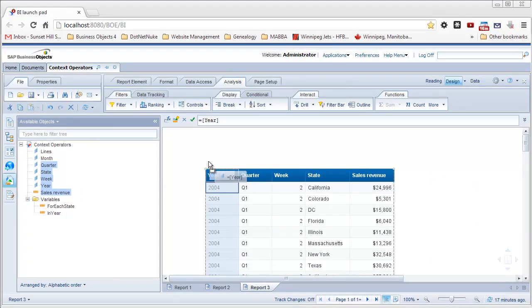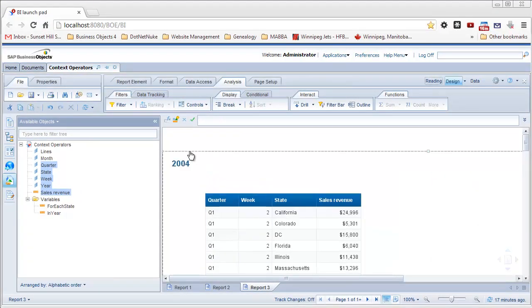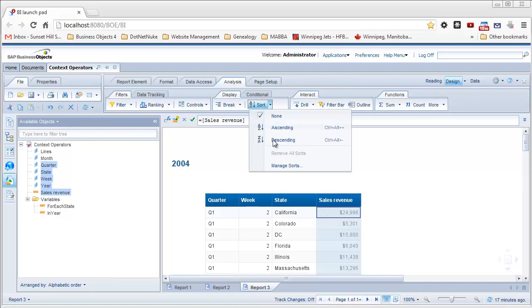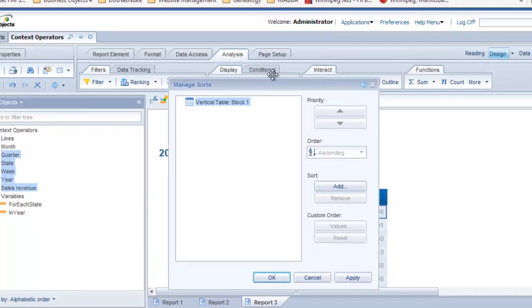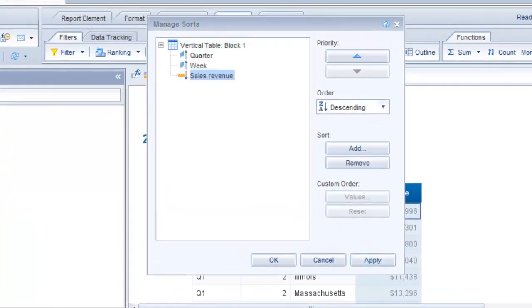I'm going to create a section for the year. Then I'm going to sort the results in this block of data. I'm going to go to Sort, Manage Sorts. I've added a few sorts: a sort on quarter, on week, and then a descending sort on sales revenue. Click Apply.